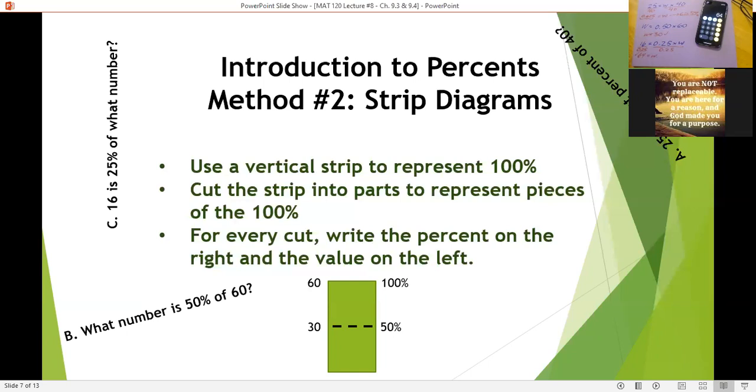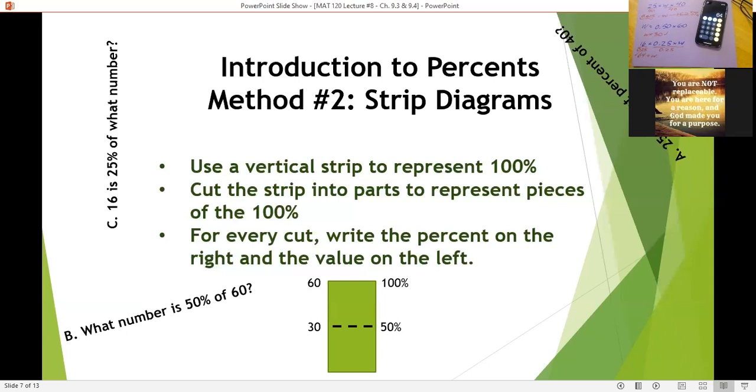It may not necessarily be your favorite kind of math, but it is a different approach, and we have to keep an open mind, my friends. Good teachers have open minds. So try to understand how this works, and you'd be surprised. You might find this to be an easier way to do percents than you did before.